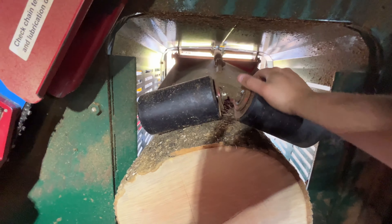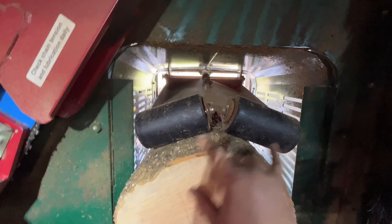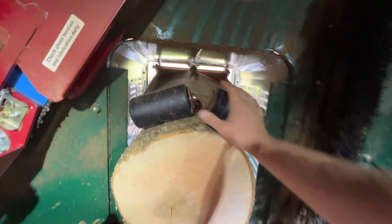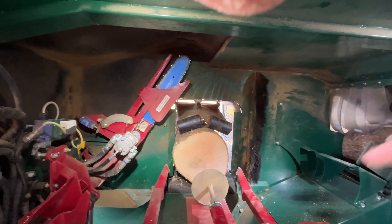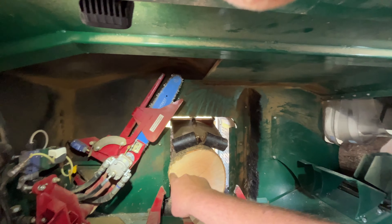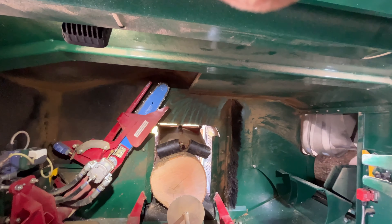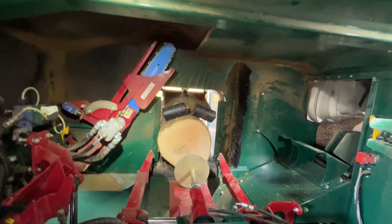You've got two LED lights up here, one here and one here, so you can see everything. This is a pressurised log roller - it keeps the wood down and somewhat central due to the V-shape of the rollers, with just a little ram on top. The only thing I'd say is it would be quite nice to be able to override that and lift it up, because sometimes when you're dealing with a log that's an egg shape and it comes through this way, it's quite hard to roll it and get it through. You'd need to lift that up, roll it, and then clamp it back down.